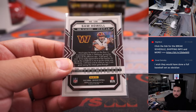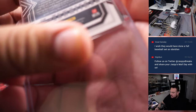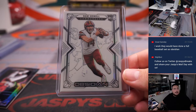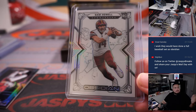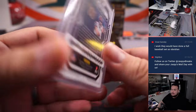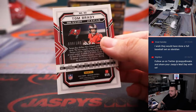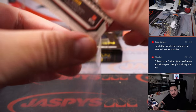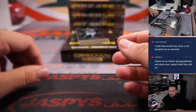That's a super short print right there as well. And these white Contras are really rare as well. These are obviously probably more rare than Color Blast because there's only about, let's say, 20 Color Blasts. There's one of every player of this. So these are definitely, definitely rare. Very nice hit right there. And, of course, Tom Brady, 98 out of 100. Nice one there for the Bucs, Gabe.